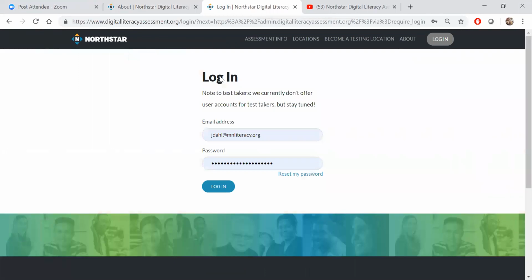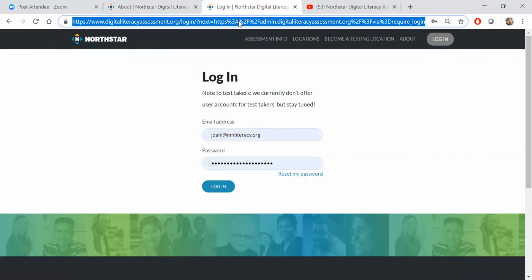The other thing that I really want to show you here is the Northstar admin portal. What I really love about our version 2.0 is that there's only 2 websites for you to remember. Previously we had the public website, a site-specific URL, the authorization page where you put in your PIN, and the admin portal. So there were 4. I always got really confused by that when I was a teacher. So I'm really excited that we've changed that so that there's only 2: the public site and the admin portal.